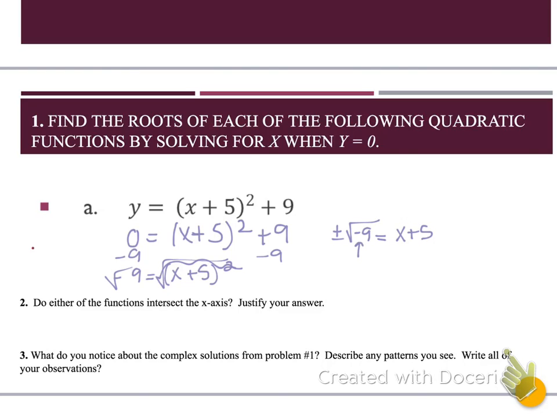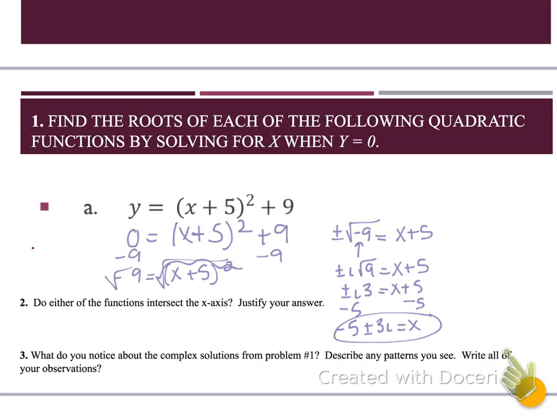Okay, I don't like negatives in here, so we're going to change it to an i because now I can simplify that to a 3. And then we're going to go ahead and subtract this 5. So it stays a negative 5 plus or minus that 3i. So that means I have two complex answers.